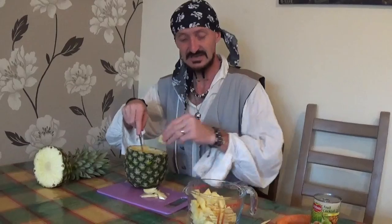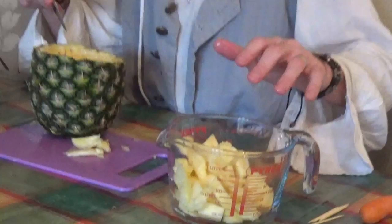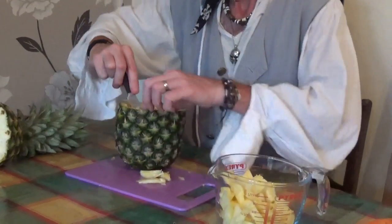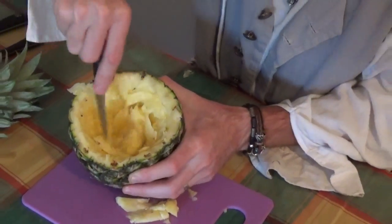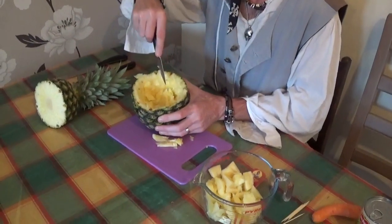As you can see, we're just gradually carving out the centre of the pineapple. I'm cutting the pineapple into little bits because we might use that later — and we are going to eat it later. My pirate children, Pirate Jake, Pirate Pearl, and Pirate Rio Paphos, are upstairs waiting for a little feast with some pineapple. This is another job for the adult, because these are very sharp knives.